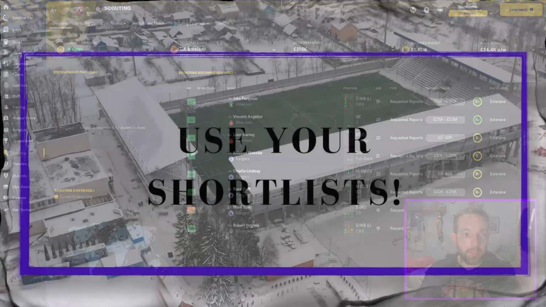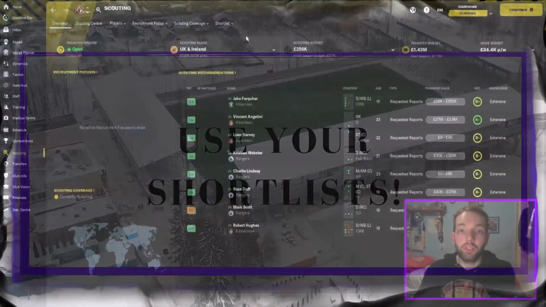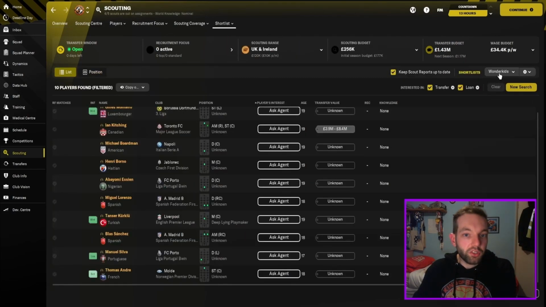A fifth method that I use as well for my transfers is of course the shortlist, and that is a shortlist of a bunch of different categories that I will use in order to sort of file away scout reports that I'll need for a future time. So if you go to your scouting tab on the left hand side, go to shortlist at the top, and you will see that I have set up all the different shortlists.